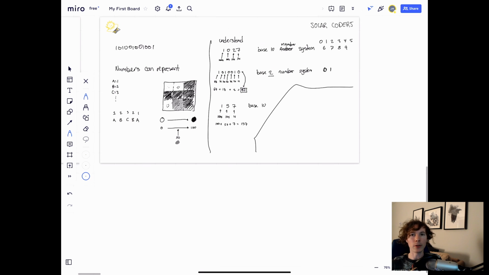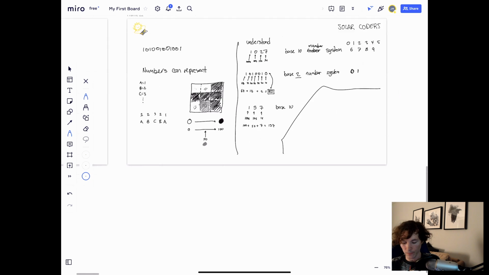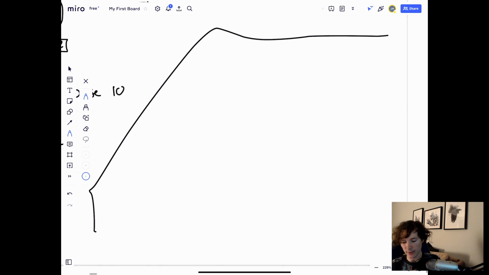So why am I telling you this? What's the point? Why do we care? Well, the thing is that binary has an interesting property. The interesting property about binary is that you can represent it with pretty much anything as long as you can represent two states. Binary is made up of zeros and ones, which means in order to send it over to someone in a way that they understand, you only need to be able to represent two distinct things.